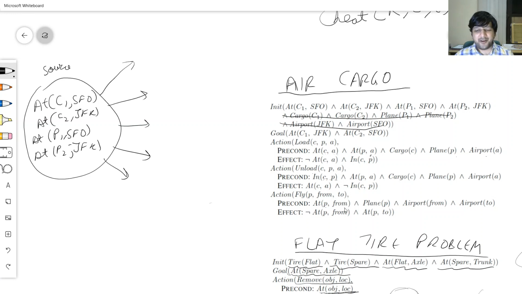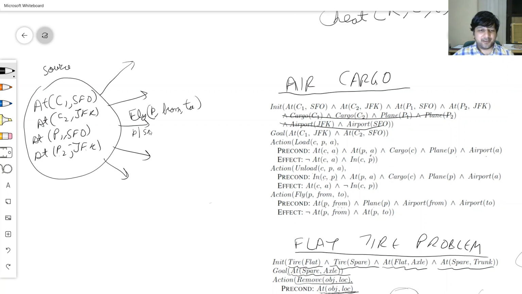And fly, plane P from airport, so that's the smallest action. So let's apply this one, fly P comma from comma to. Which actions are applicable? P should be at from, so I can either apply P equal to P1 and from equal to SFO, or P equal to P2 and from equal to JFK. Let's do the first one.